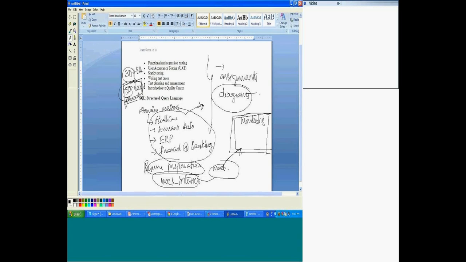Our main goal is that every trainee should be transformed into a BA. We don't want to leave partial knowledge. We want to give end-to-end knowledge, and we will try to justify our goal, which is to transform you into a BA. We'll stick to that, and of course the marketing team will help you even in the job placement.